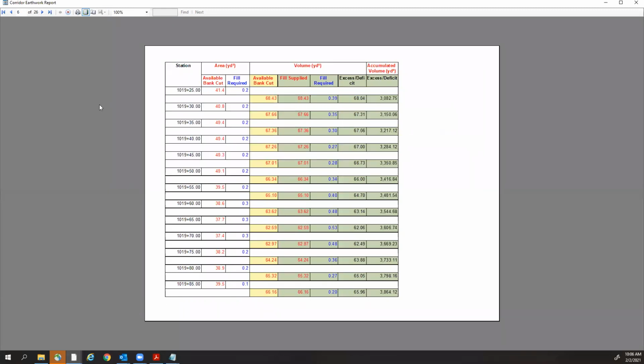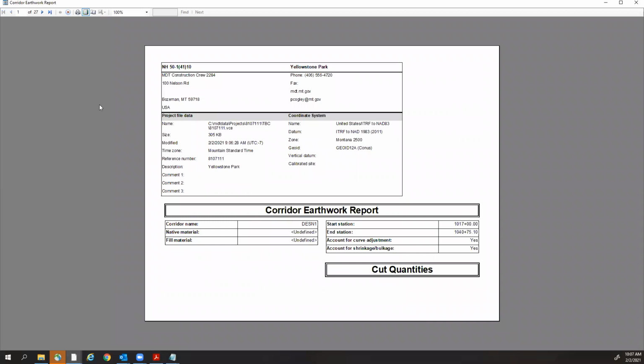And this is a long report. It gives you every end area. It can be used to generate a mass haul diagram too. And just like the other one, you can export it. It's grayed out right now because it's still generating. This is a really long report, so it takes a while to generate.